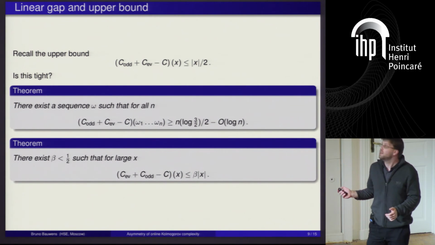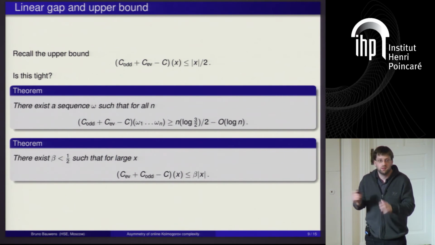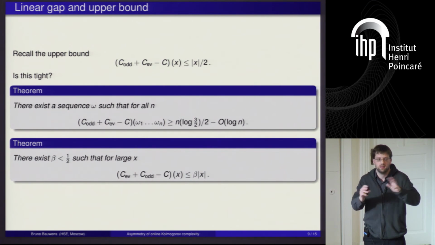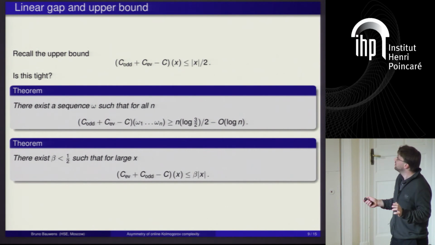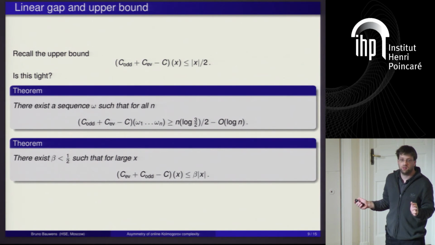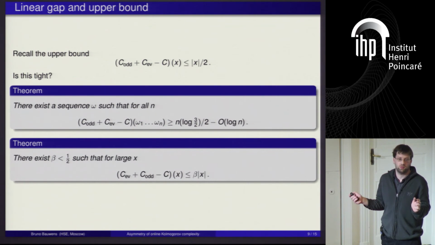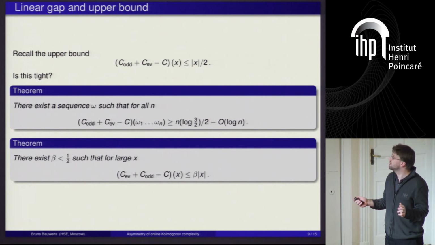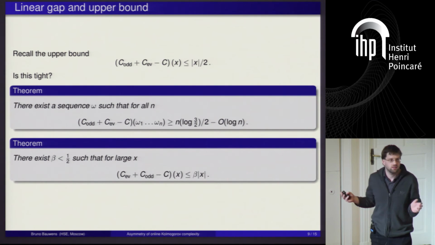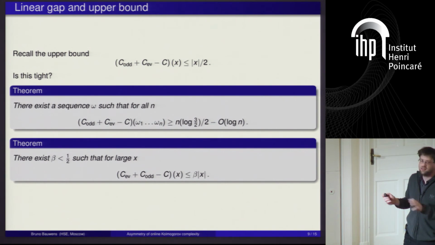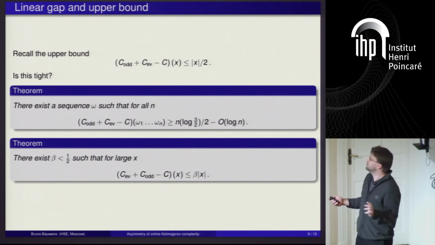Now, for all the results I show you, there is no hope I can tell you the proof, or even the intuition, because it requires very special techniques from the field, and even some things I had to invent. So it was a difficult proof to find this beta, and the best value I found was 0.42, and this is 0.32. But I'm not sure, because it's 3 weeks of computation. It's very likely I made an error somewhere. So therefore, no paper, I just mentioned it in the conference.